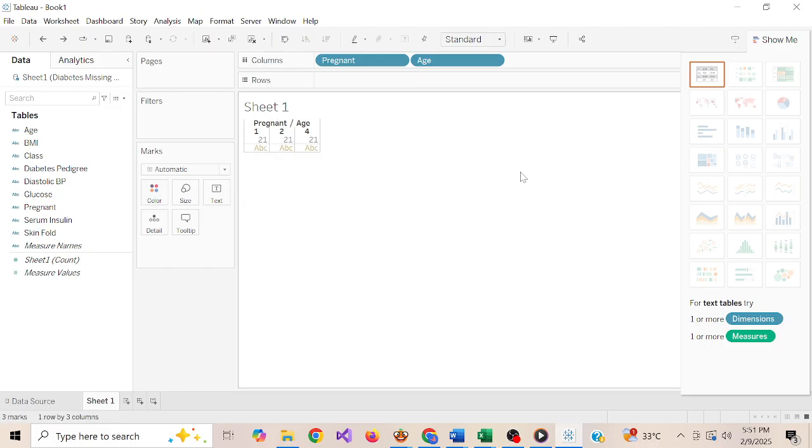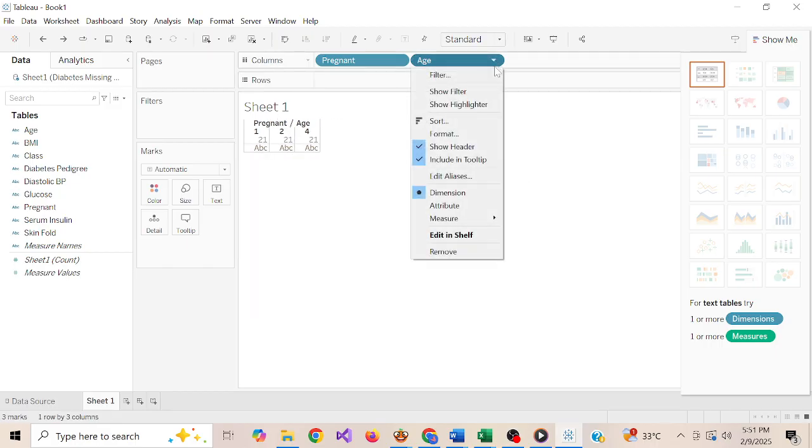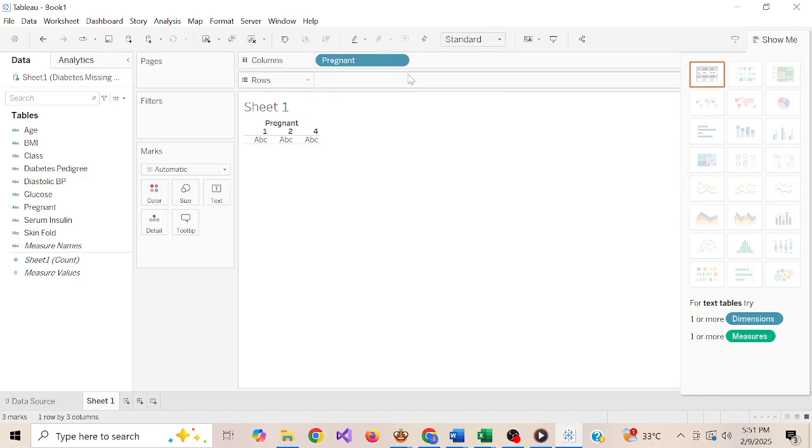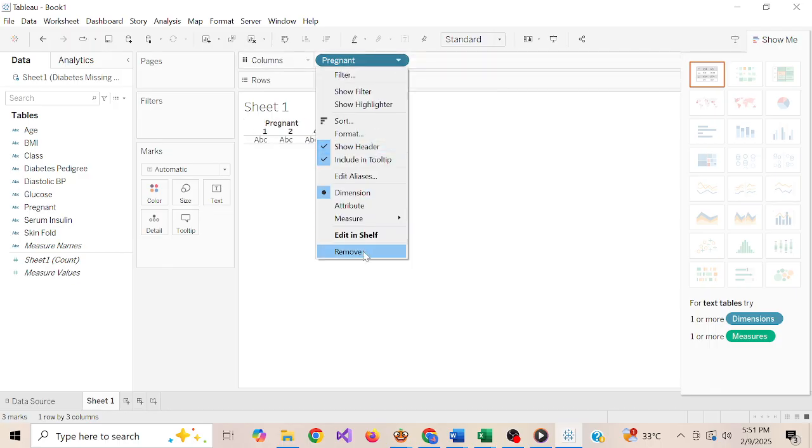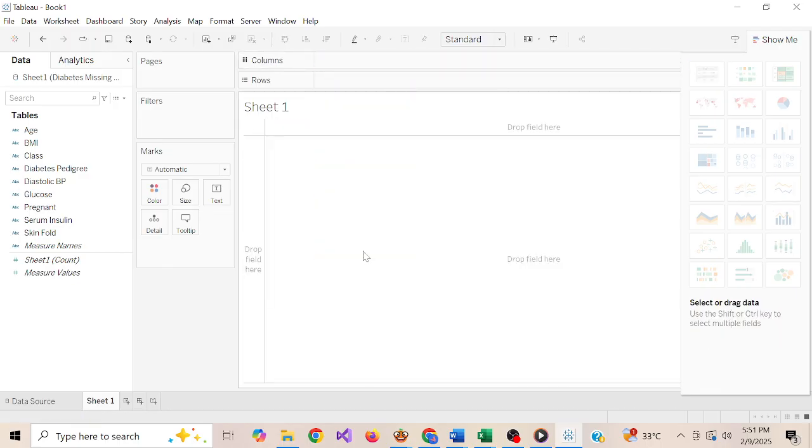Now let us go with only one. What is grain? I will repeat. Grain means the thing which we are able to find out with the help of a particular dataset.